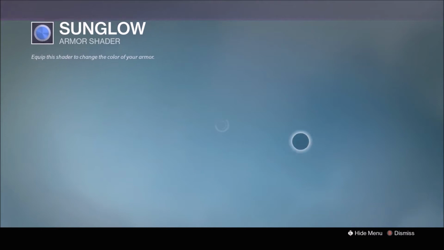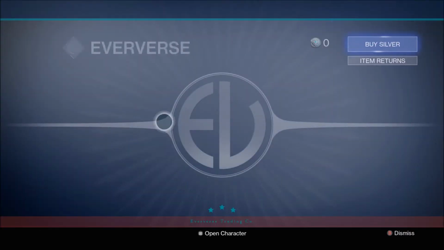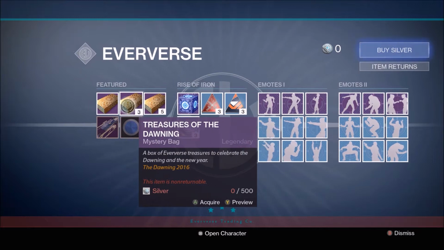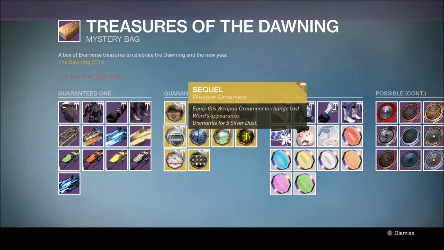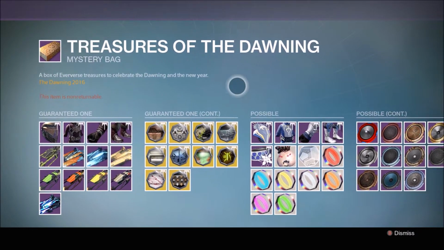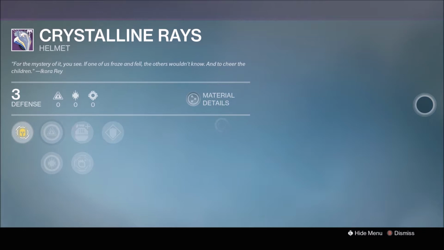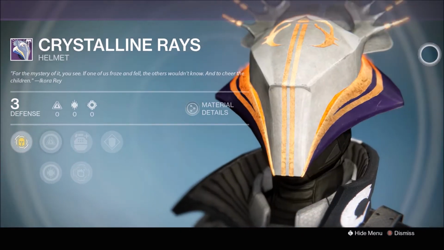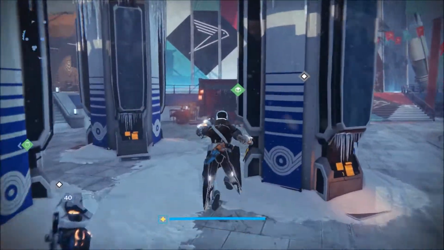This is a Sunglow shader for the Dawning, and then of course all the SRL shaders have come to the Dawning, which I am excited for. The SRL shaders were awesome last year. Here is all the new ornaments you get from the Treasures of the Dawning. Here's that epic new armor that everybody is going on about. And yeah guys, I am going to explore some of this stuff for you, and then we're going to play some SRL, and I'm going to show you some gameplay of the strikes.